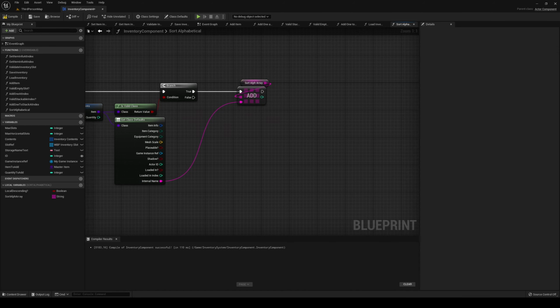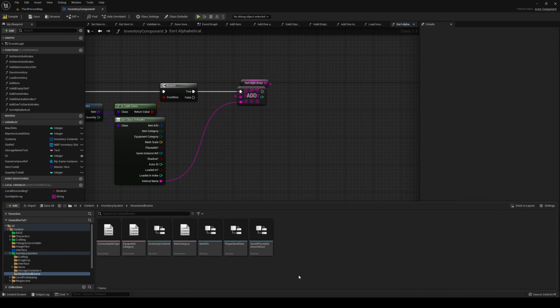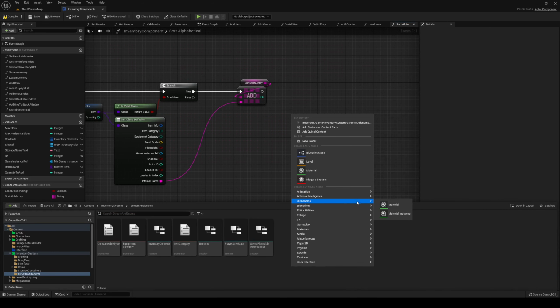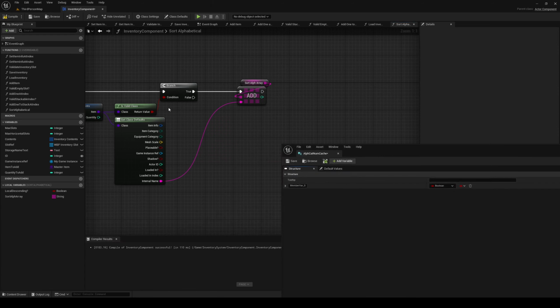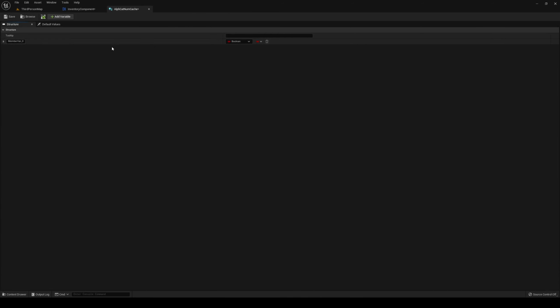At the same time, we want to right click and create a new blueprint structure. This one is going to be my alph cat num cache, alphabetical, categorical, numerical cache. Inside of that, I'm going to add a string, which is going to be the name.